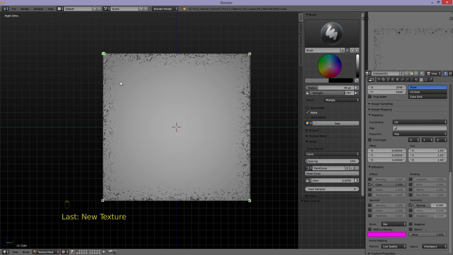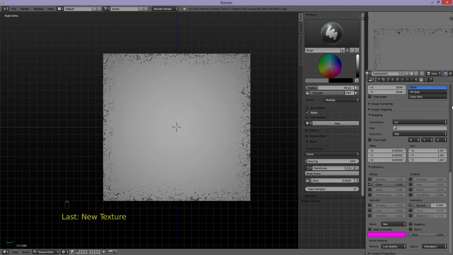Okay, so this gives us kind of almost a concrete look, where we've got a lot of small detail, and then some larger edge detail, but we've got this nice smooth surface in the middle. What I'm trying to show you is that instead of manually painting this and overlapping, and then overdoing a corner that's not even with the other corners, and then having to worry about turning on wrap or whatever for the stroke, I'll go ahead and use just this curve.